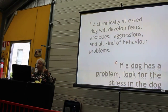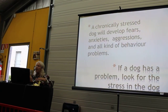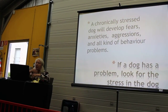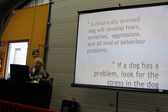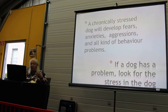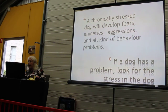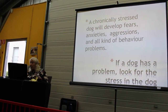Without any muscles, you cannot move, you cannot do anything. You need muscles. They are the engine that keeps the body doing things. So they will be the first to get in trouble when the movements are out of balance, when the dog is out of balance, when he has to do too much and the wrong things for his body. It will be the muscles that suffer.